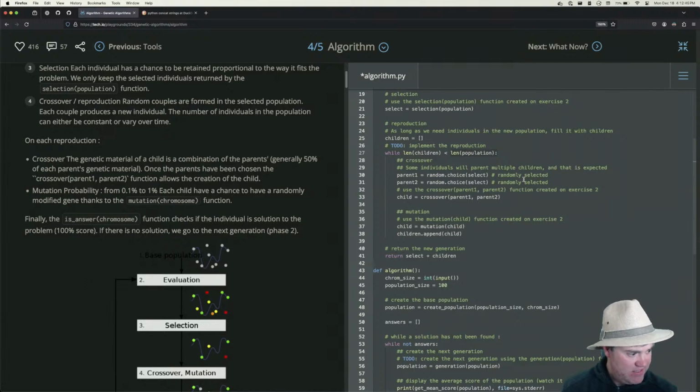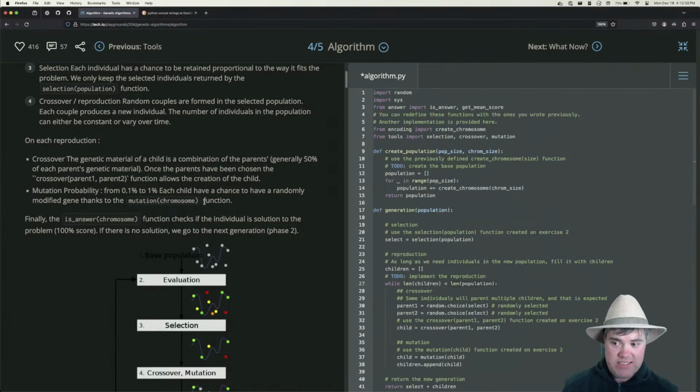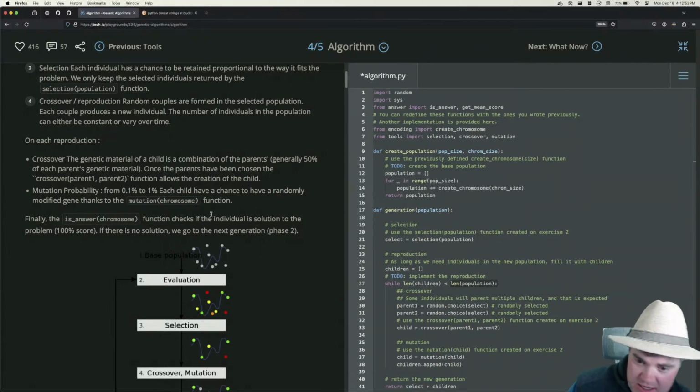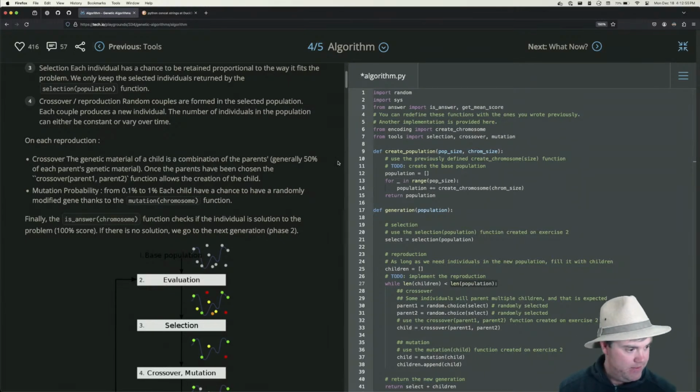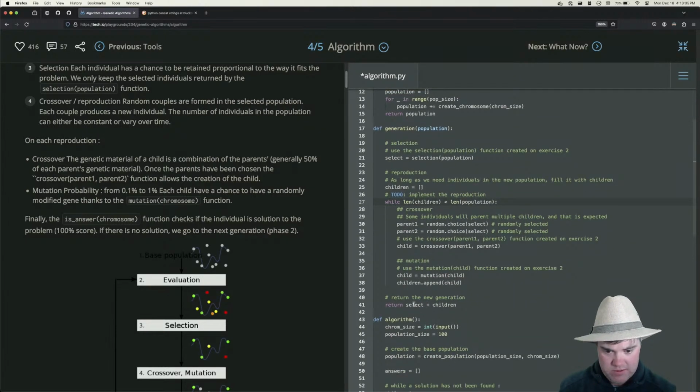Okay, well, I think unfortunately we're going to have to do this on our own now. So that's going to be fun. Yeah, line 27. Yeah, because they're adding children to the select in the return. Oh, you're right.